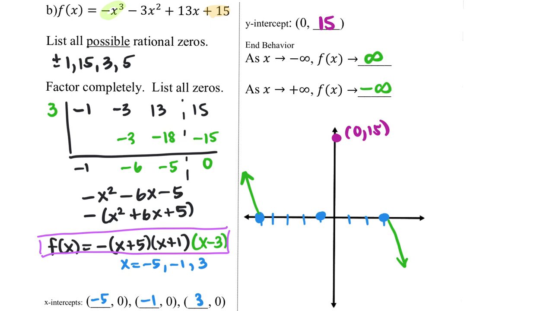Okay, let me see if I can make the rest of this graph work with what I have so far. So I have the y-intercept, so I'm going to go here. This must go up through the y-intercept. It has to hit this x-intercept. And let's see, it must go back up here. Okay, so I respected the end behavior, I got the y-intercept, and I included all the x-intercepts, so this is a decent graph. Let's try one more.